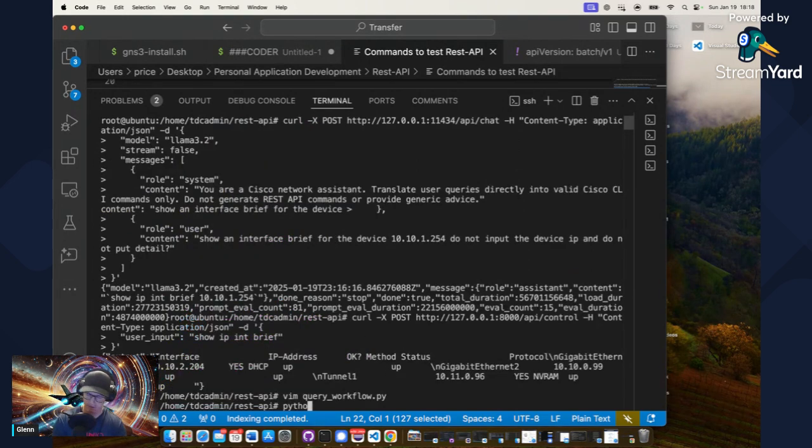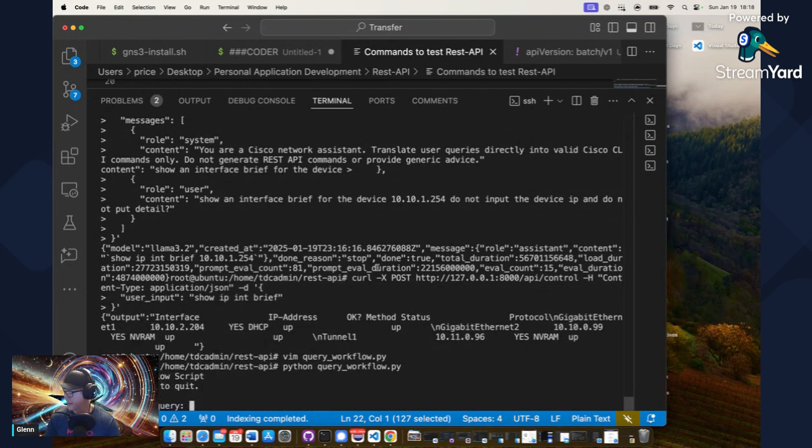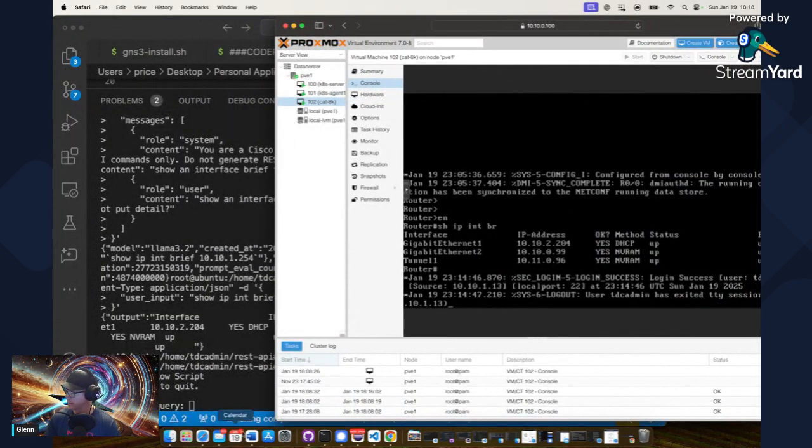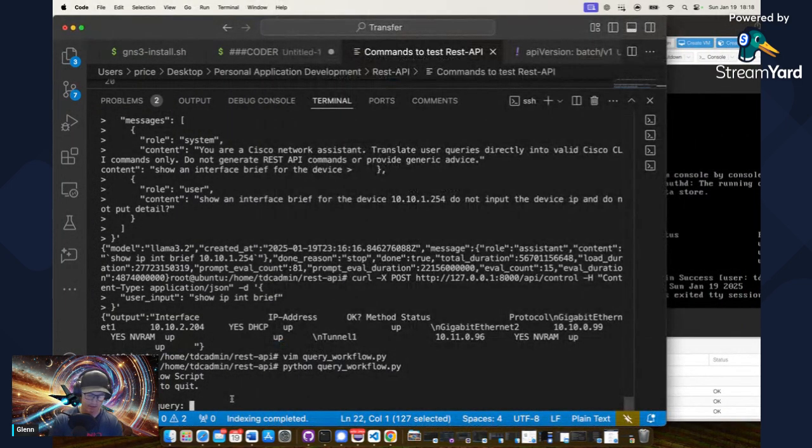So what we're going to do is run our Python package. Let's let it go ahead. Enter your query. So what we'll do, since that's right there, enter the query: show the interfaces on the device.